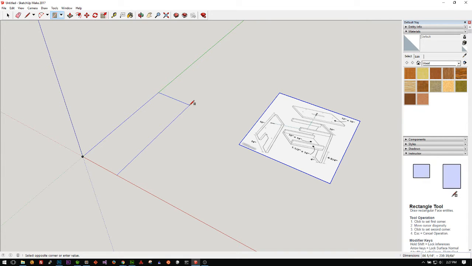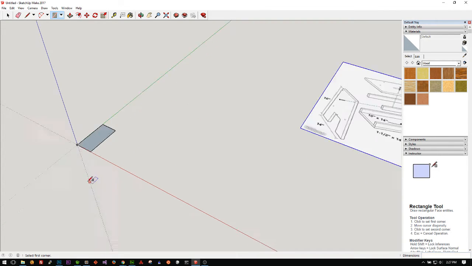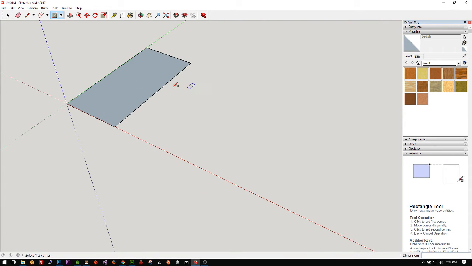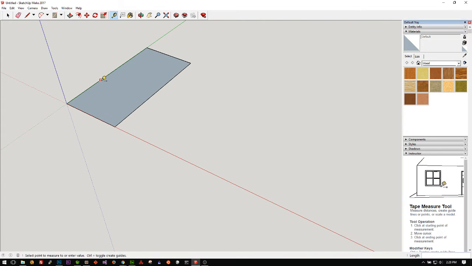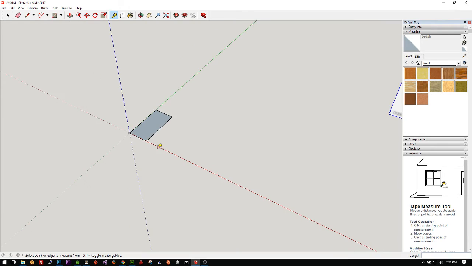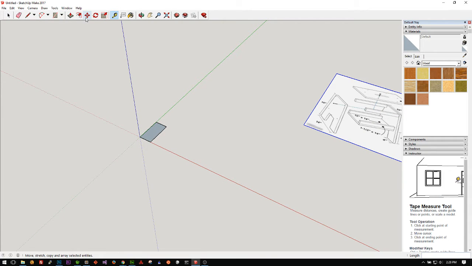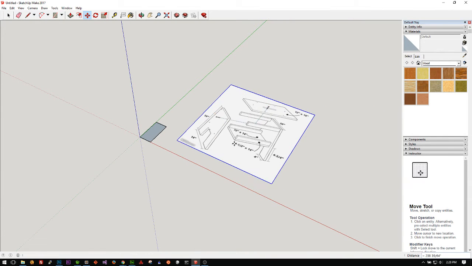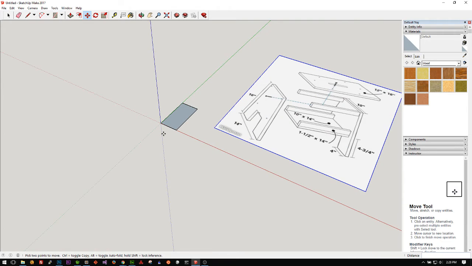So the one dimension we know is 2 feet, so I'm going to type 2 with the foot sign, which is a single quote. For the second dimension, you put a comma. So I'll do 2 foot, comma, 4 foot, and then hit enter. You'll see the object just jump to that size. So that's 2 feet by 4 feet. For confirmation, you can see 24 inches by 48 inches. And that puts our giant image into perspective, which is kind of funny, but it's fine.